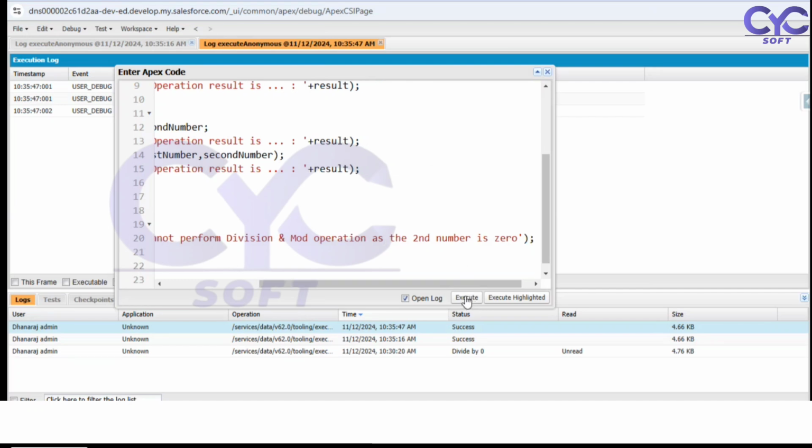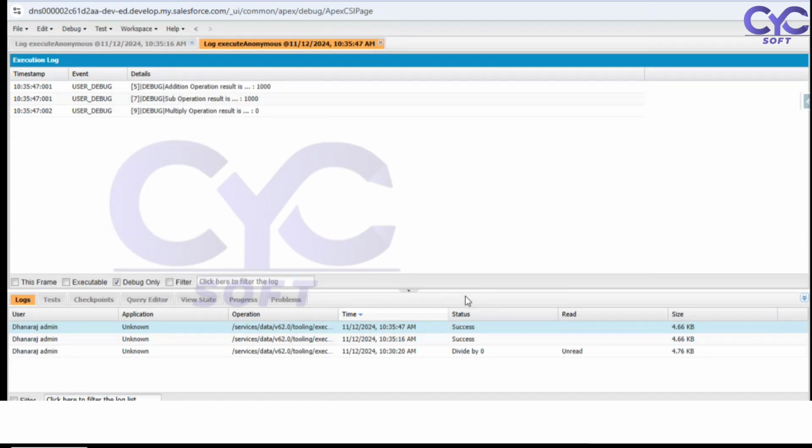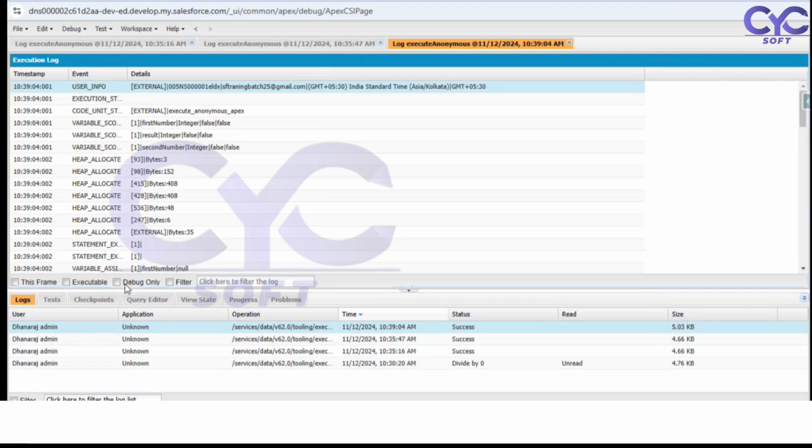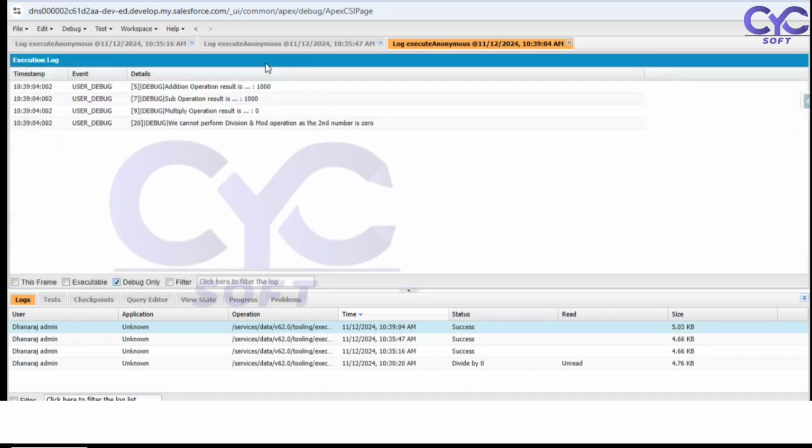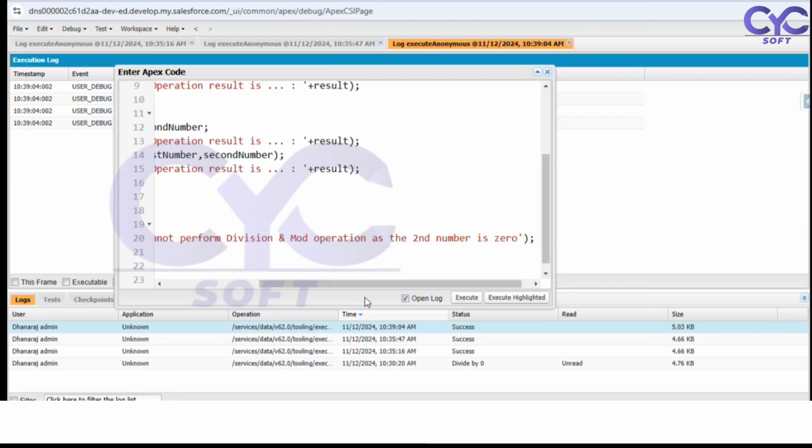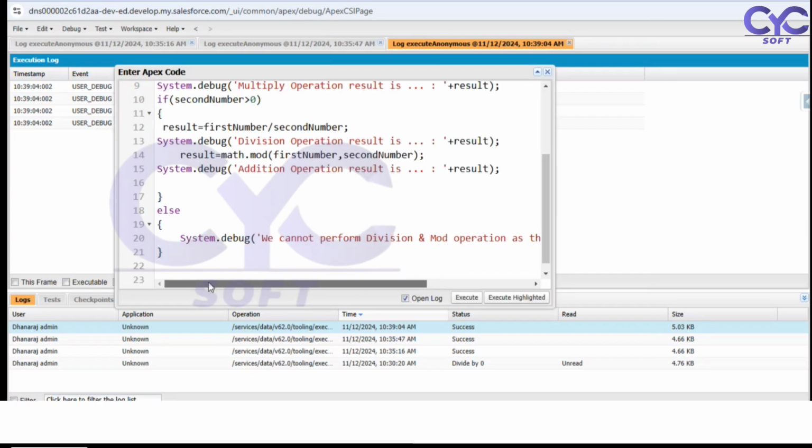Now execute it. What is happening? See here, addition, subtraction, multiplication is there. But what about the next? We cannot perform division and mod operation as the second number is 0. So it is executing the false block of statements. This is the true block of statements. Here, the false block of statements is going to execute.